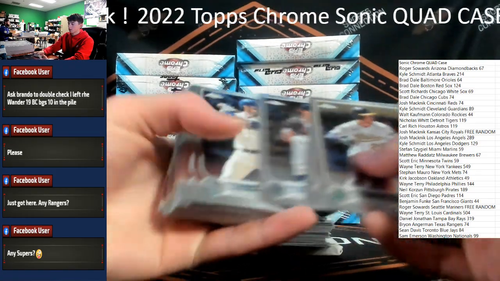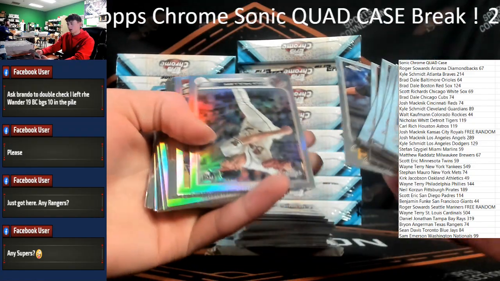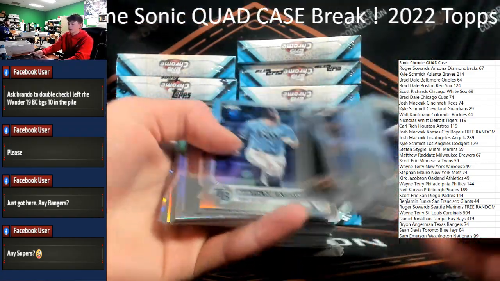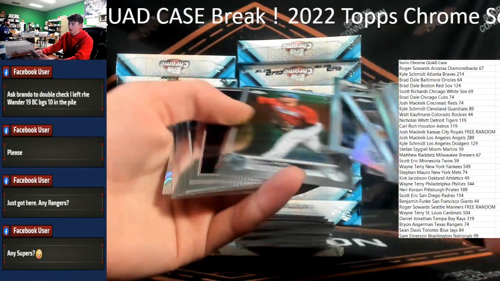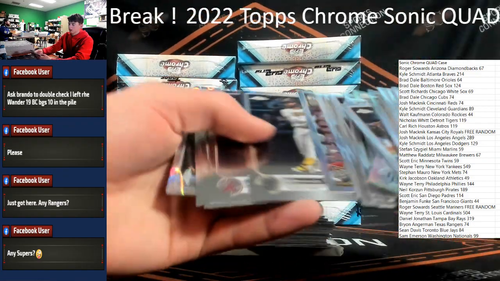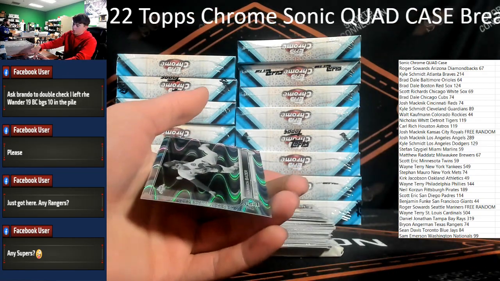Olsen. Kyle Muller refractor. Contreras insert. Meadows refractor. Austin Riley refractor. Duran insert. And Bader Ray Wave.